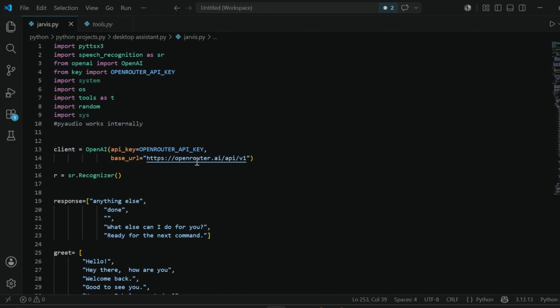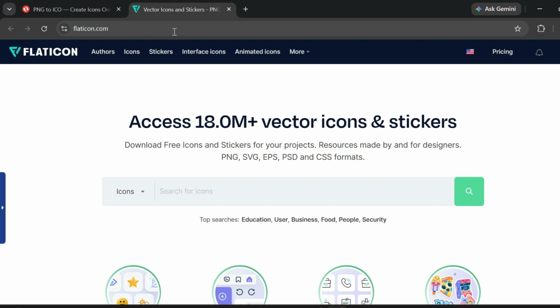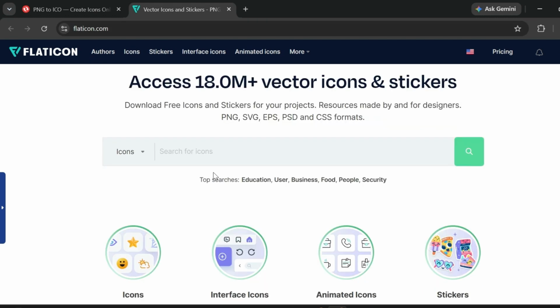So let's go to Chrome and search this website, or any other website you can search, because we are going to download an icon for our file. Let's say I am searching for something like star.